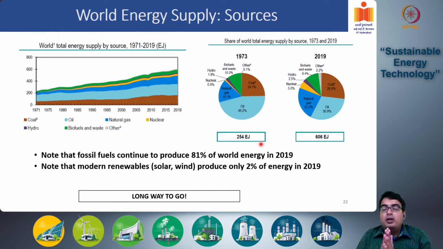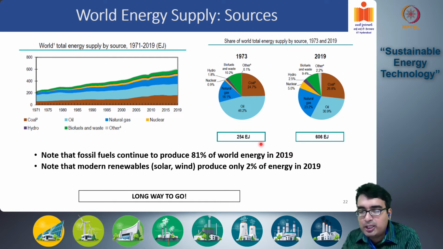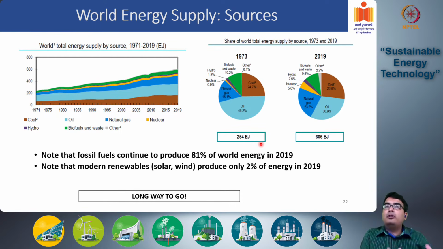So despite our push for renewable energy, sustainable energy driven by pollution concerns and climate change concerns that have been discussed extensively in media and literature over the last 20-30 years, and the threat of global warming and the damage it is doing to the world, we have not been able, even till 2019, and the situation has not changed in the last 4 or 5 years, to induce a shift from a fossil fuel based energy economy to a sustainable energy economy based on renewables or more efficient means of energy production.